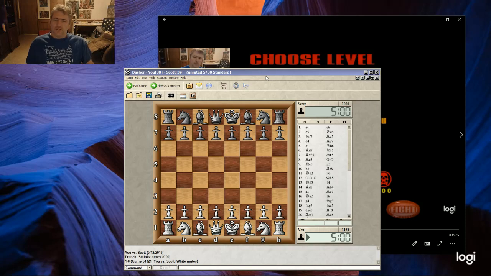Here I'm going to show you an excellent game between MRJobe with the white pieces and Wesley Snipes with the black pieces.